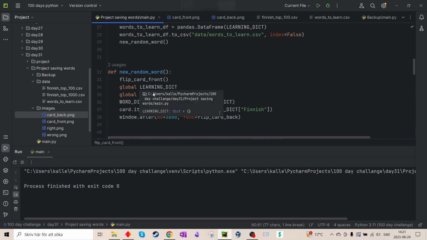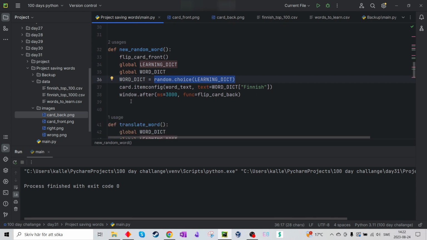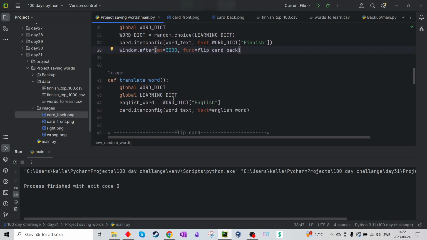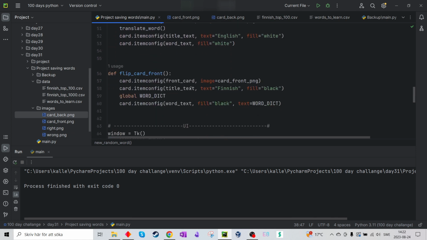But this new random one changes that word to a random choice. So a new word, and of course it changes to Finnish. And after 3 seconds, it flips to the back again. So that's it.